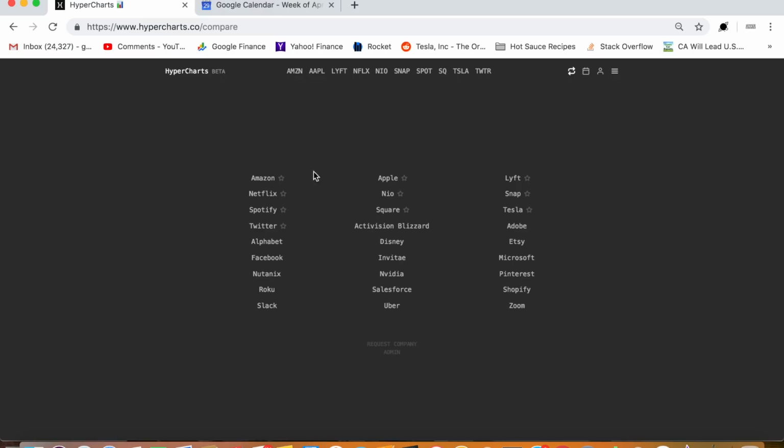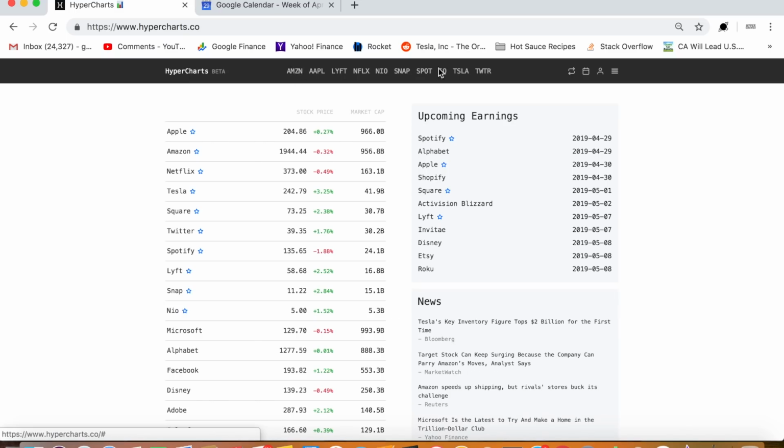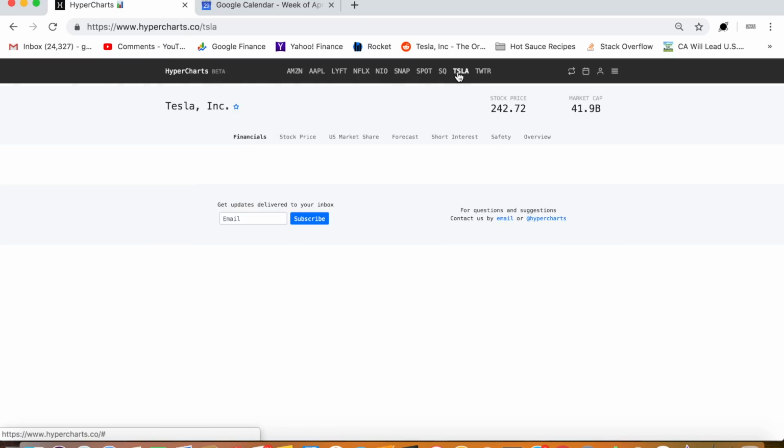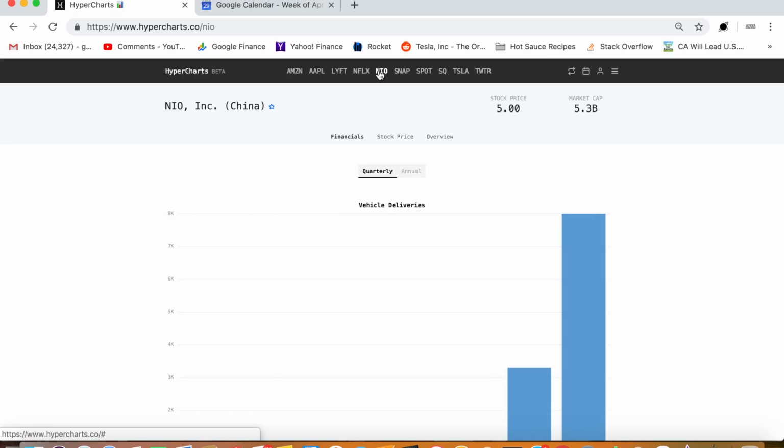So the way that I have, you can see all these companies here with stars, all of my favorite companies. And then at the top bar, whenever I go to HyperCharts, there are all my favorite companies that I've starred that I can go to really quickly. So I can build a little mini watch list or portfolio. Anyone can do that with a free account. So I would encourage you all to create free accounts and use that watch list feature.